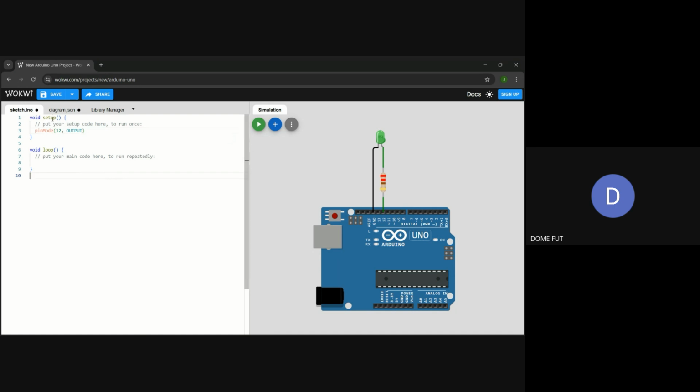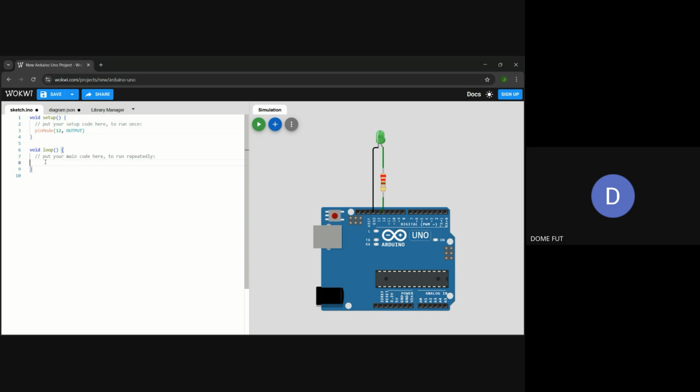And you have to do this in setup because that is where you are defining how it will work. So pin 12 is an output pin. That is what this means. And what I have here with the two slashes is a comment. It's just a way for you to put notes on your code. The comment will not run, but it's there so that it will help you understand your code better. So all I'm saying here is that pin 12 is an output pin.